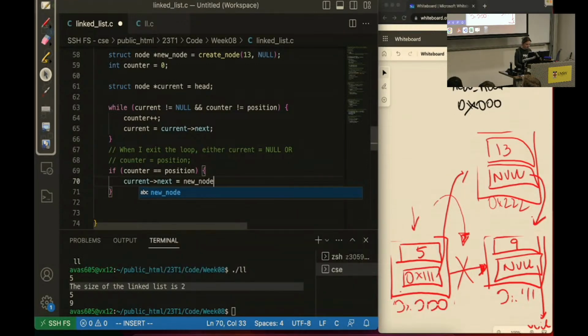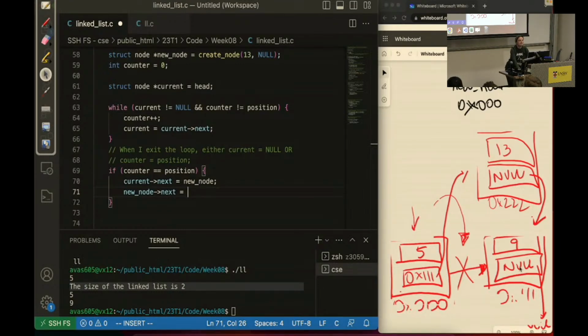My current next is going to be my new node, which I've created, and what that means is that my current next is going to go in here. And then what should my new node next be? My new node next is going to be... and this is where the mistake is going to happen.